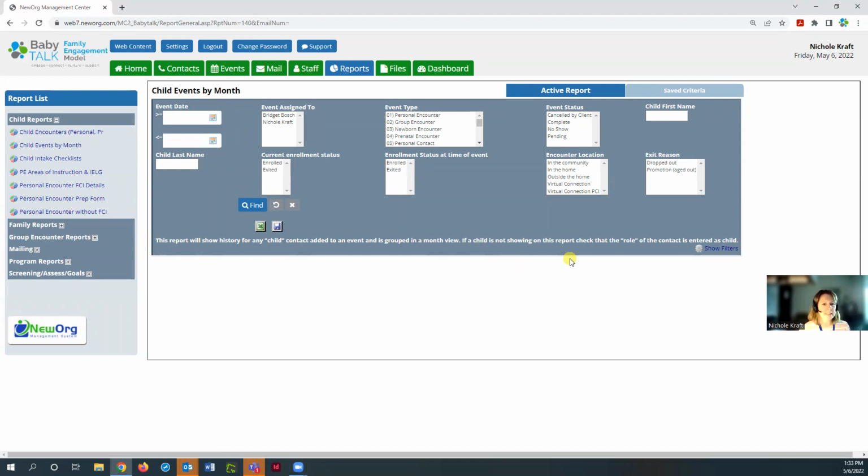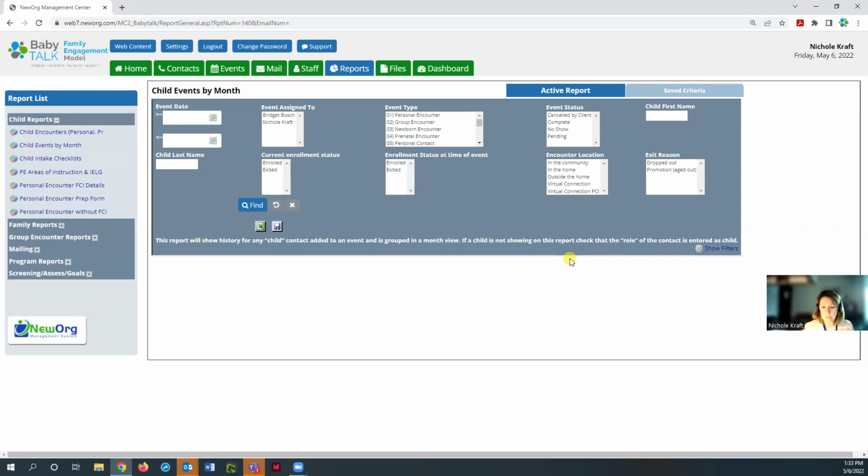So what that means is that this report is built to only show contacts that are entered as children. So it's going to take off primary caregivers and any additional family members that may be included on these events, but for our purposes, we're running on the child.